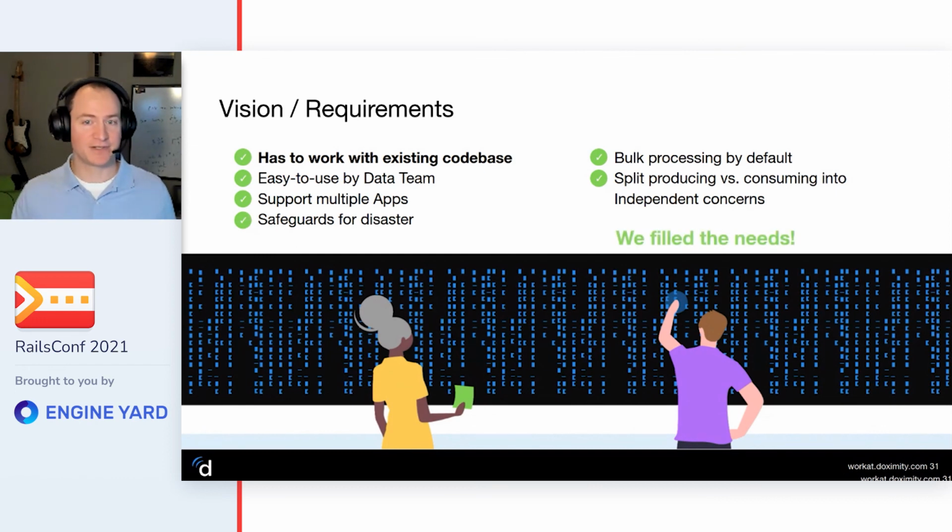I'd say at the end of this, we have really filled the need. And that we've had over 7.7 billion data updates with this system really speaks to how much we've leaned on it in order to provide the ability for our data teams to work independently of the application teams, and the application teams to model using Rails all that rich domain logic.